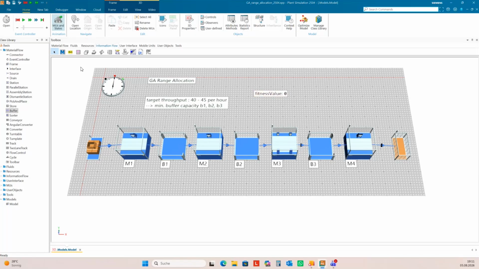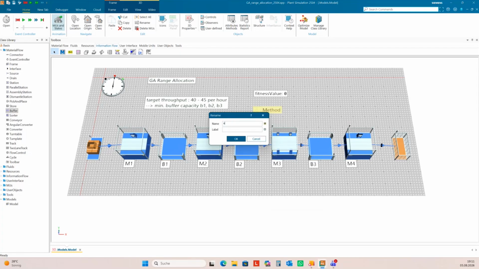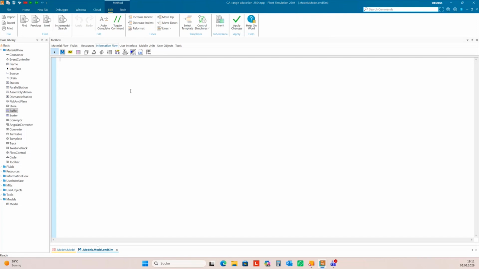And so I need a method to calculate this. I use a method to calculate this fitness value for my observations. So I take a method and I name it ANSYM. Today it's not a lot of lines of programming. I need to define the cases for my penalty value.